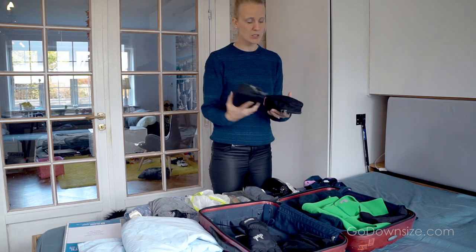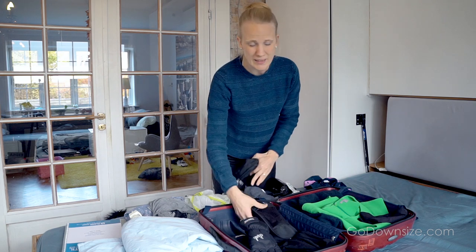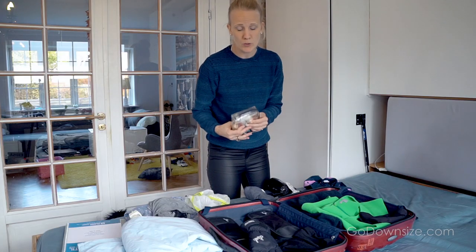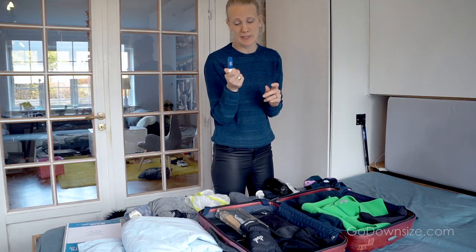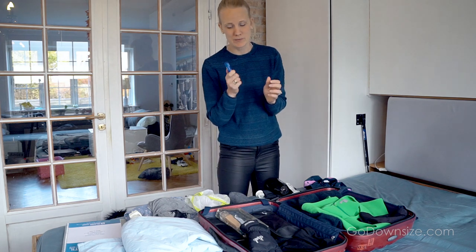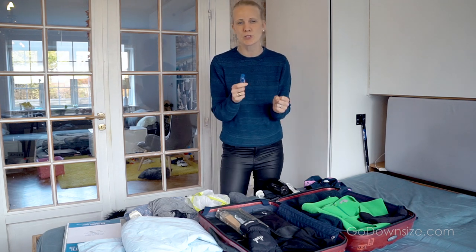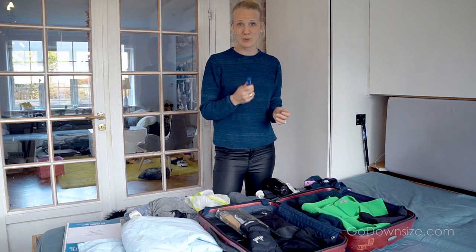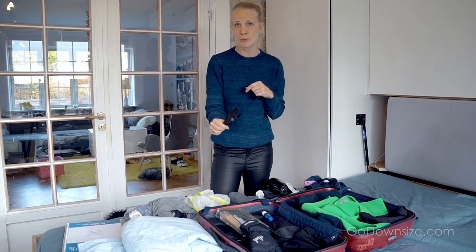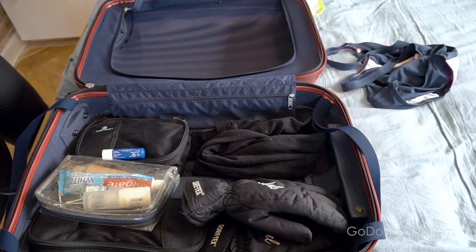I like to use packing cubes for my socks and my underwear — those things always go in here. It makes it easy to pack in the suitcase and things don't go flying everywhere, which I'm a big fan of. Toiletry-wise, I just pack what I normally pack. One thing I do add in is chapstick — you have to remember to pack this if you have any issues getting dry lips fast. I always pack it somewhere, preferably in my pocket. I also always travel with earplugs and a sleep mask, because when you rent a room somewhere, you don't know how loud it's going to be or if there are any curtains at all, so I just always bring these as standard.